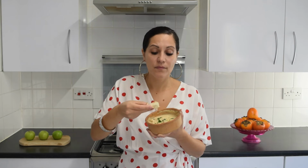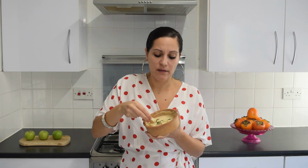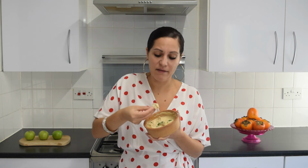But this is so good. I love it, especially when you get it with some parsley. So tasty. This is so tasty.